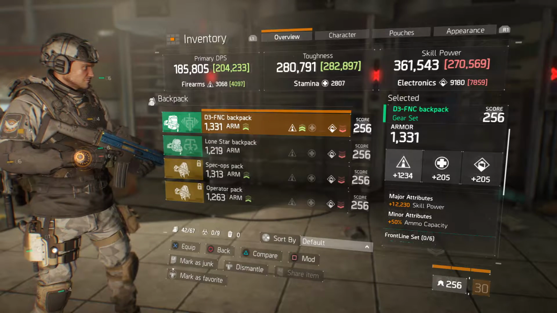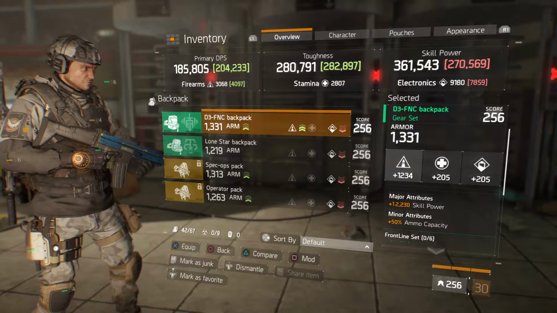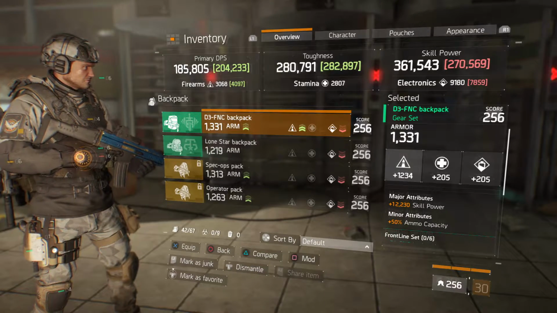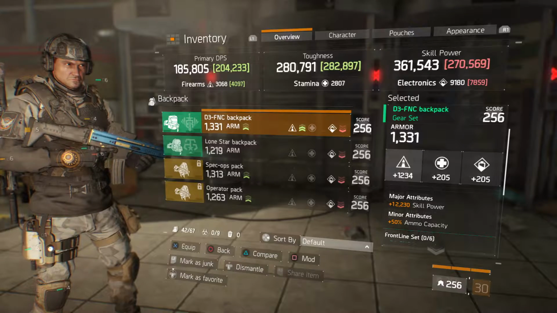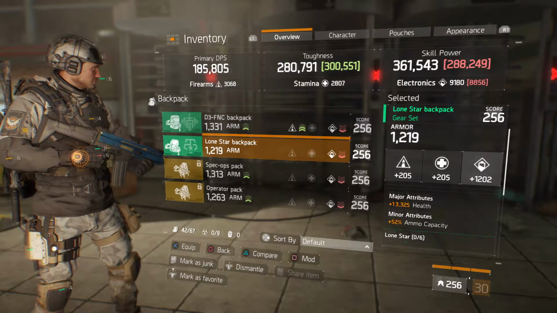A 1234 firearms with 12,230 skill power and a 50% ammo capacity. This is a really good backpack. If excellent is the best, and good is right under it, I would say good. All right, now I showed you this one.